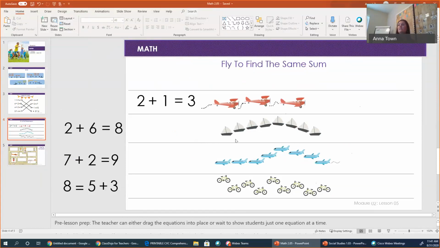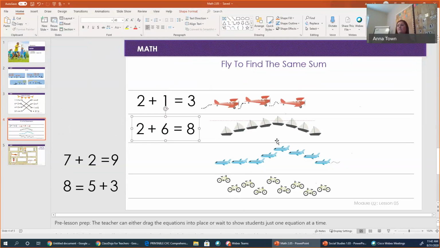Yeah, so we have 1, 2, 3, 4, 5, 6, 7, 8. 8 is our sum. So we're looking either at this equation or this equation. We're either looking at 2 plus 6 equals 8 or 5 plus 3 equals 8. Now, boys and girls, you should choose the 2 plus 6 equals 8 because we have 6 sailboats facing this way and then the 2 kind of going down over here. So 2 plus 6 equals 8.